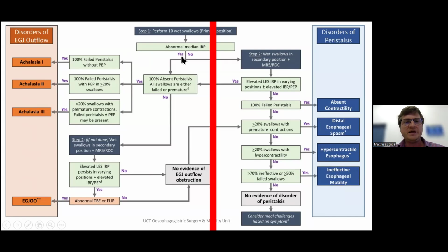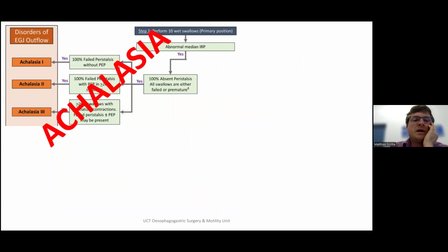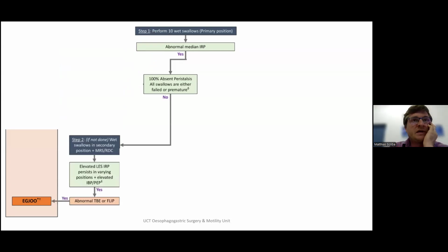If we move to the left here, we either are dealing with an achalasia, and so we look at the IRP plus failed peristalsis, and in achalasia, there must always be 100% failed peristalsis. Based on what that peristalsis looks like, we then divide it into type 1, 2, and 3. I'm not going to spend a lot of time on achalasia today per se. Or if it's not achalasia, in other words, the IRP is raised, but there is peristalsis, we are dealing with an EGJ or OG junction outflow obstruction.